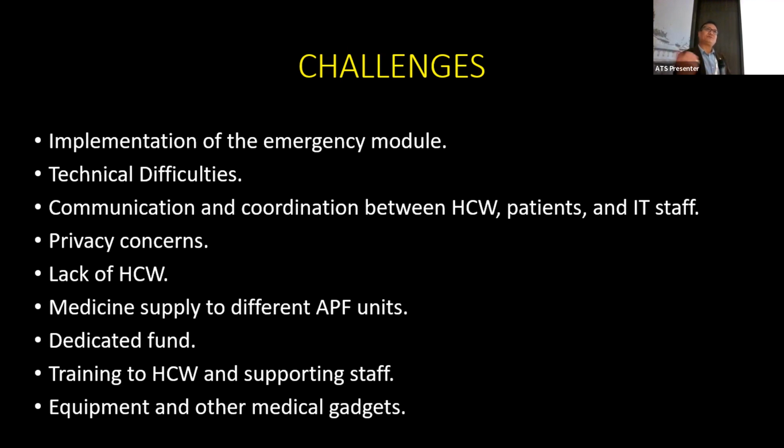But when a patient from the outreach area consults with us and a teleconsultation is done, if he receives a prescription, he has to buy the medicine, and his own money is spent on that medicine. And in our setup, we don't have a dedicated fund for telemedicine. All our applications were built by our in-house IT experts. And we don't have any formal training in telemedicine as well. And we don't have IT equipment and other high medical gadgets, but still we have started our telemedicine with what we have.